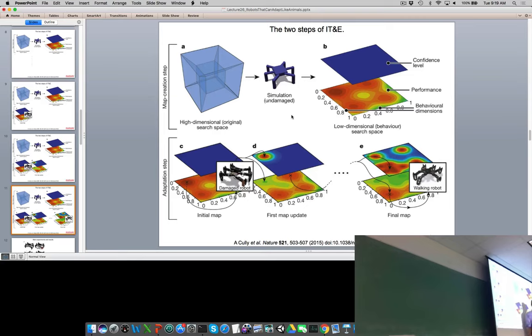The next one that they're going to pick to send, the fourth one they're going to send to the physical robot, is going to probably be picked from this area, right? Imagine you multiply the fitness of this pixel by confidence, right? That's going to give you a pretty high value. So they're starting to isolate a place in behavior space where there are controllers that are transferring well to reality. Make sense?